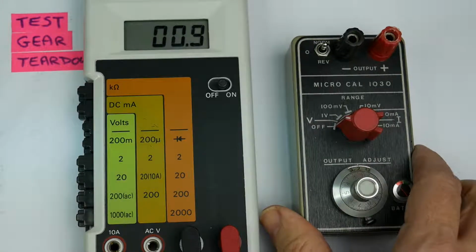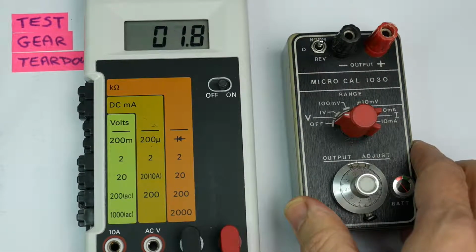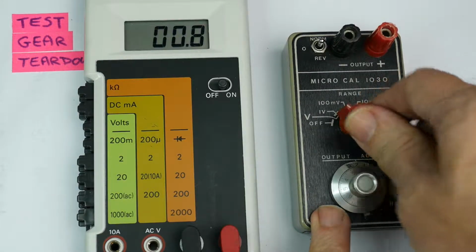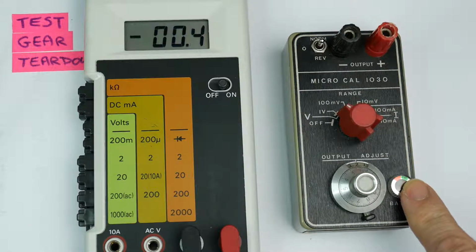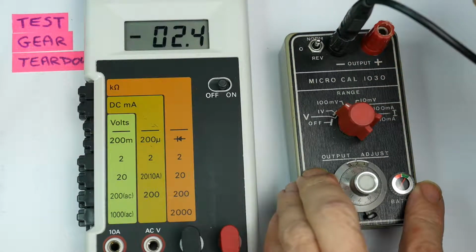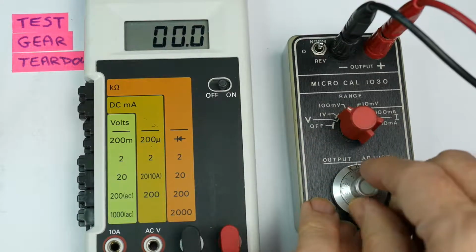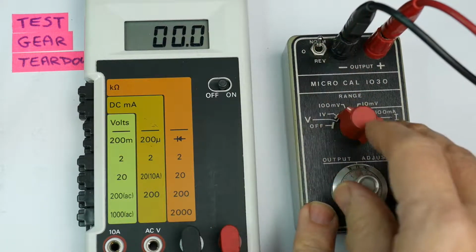and now let's bring in something else I need to tear down maybe at some point. This is the Time Electronics MicroCal 1030. Switch that on to the 1 volt range. The battery indicator is good, and we'll plug the meter into this and start at 0, put it into normal mode.